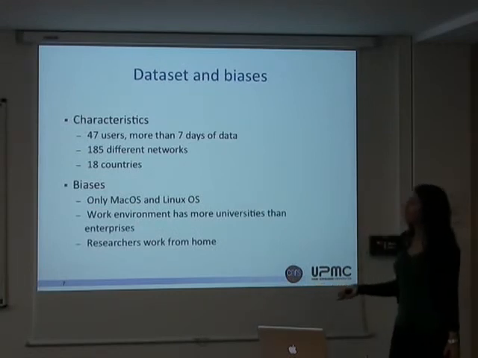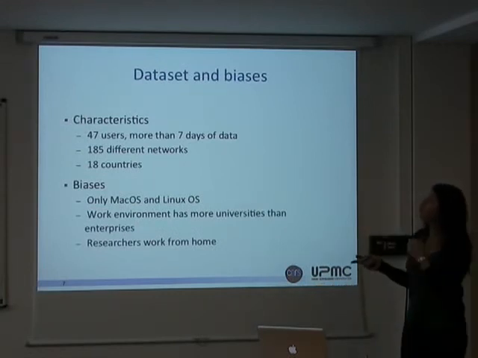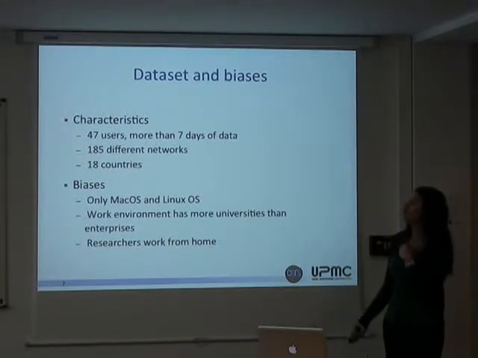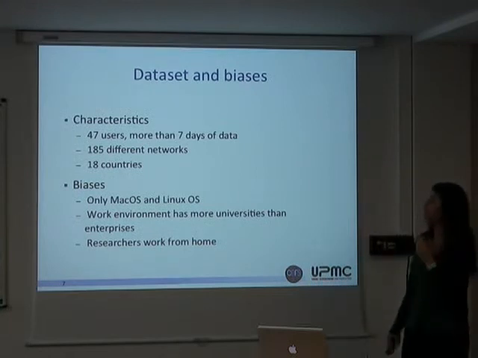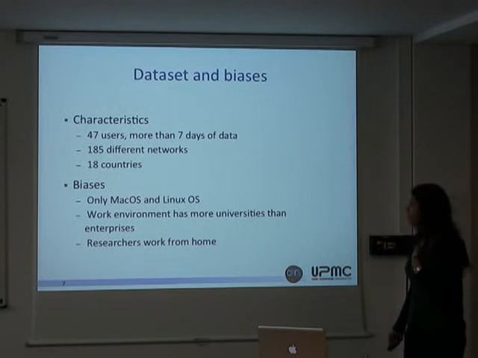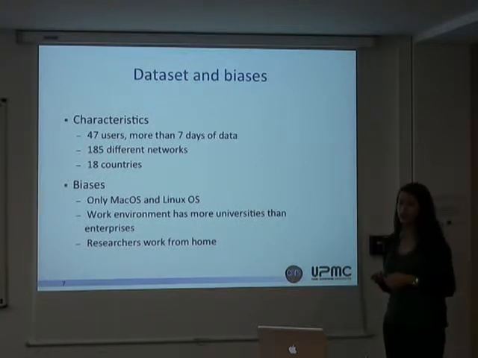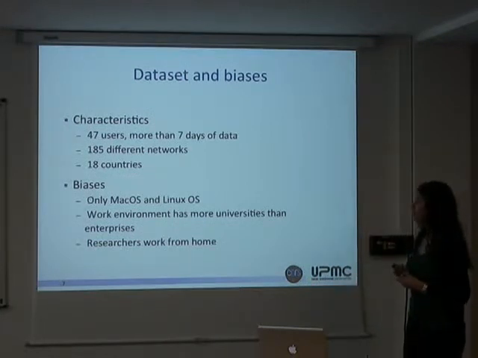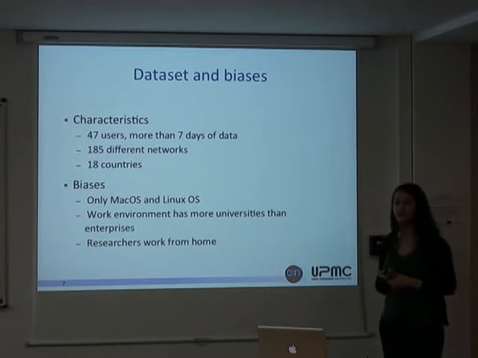So we apply this method to our HostView data collected from 47 users. Each user ran HostView for at least a week. And overall, we could get 185 different networks from 18 countries. So this data is biased toward expert users. It's only available for macOS and Linux, and it was advertised at conferences and via mailing lists.